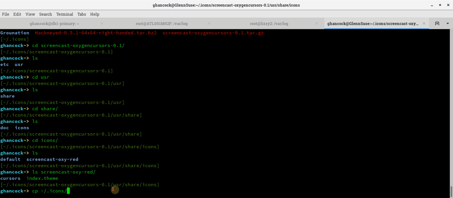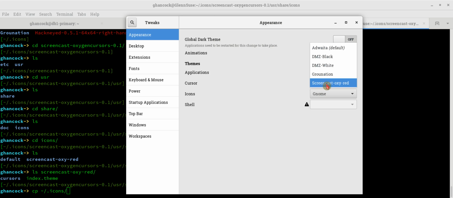And then when you get over to your tweak tool and you've got your tweak tool up, you will have to close and open this after you get the folder in the correct place, because it doesn't update. So you have to make sure that you open it after you put the icons in the correct place, and then you should see the new cursors in here to choose from, and then selecting them will make them active.